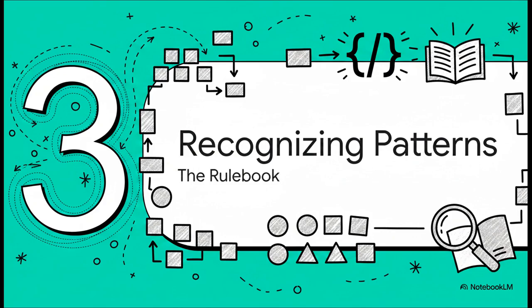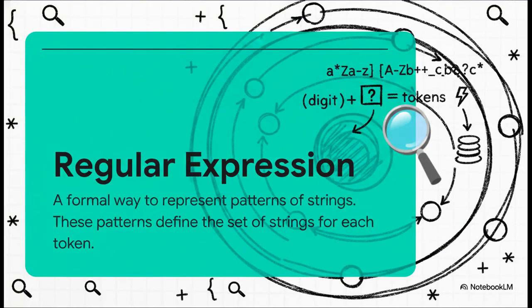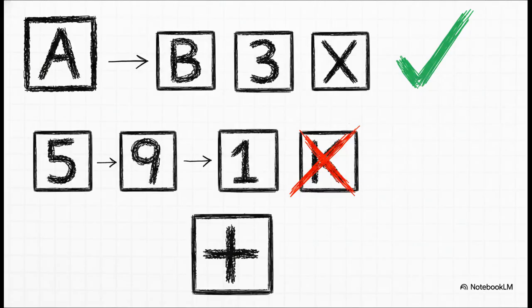Well, it does this by using a really powerful rulebook. And that rulebook is written in a language called regular expressions. Now, you don't have to be a wizard with the syntax here, it's the concept that matters. A regular expression is just a formal way to describe a pattern. And the lexical analyzer has a specific pattern for every single type of token it needs to be able to recognize. And what's so cool is how simple these rules can be. The pattern for an identifier? Easy. It's a letter, followed by maybe more letters or numbers. A number, just a sequence of digits. And the pattern for a plus sign is, well, just the plus character itself. It's these really simple rules that define all the basic building blocks of a language.